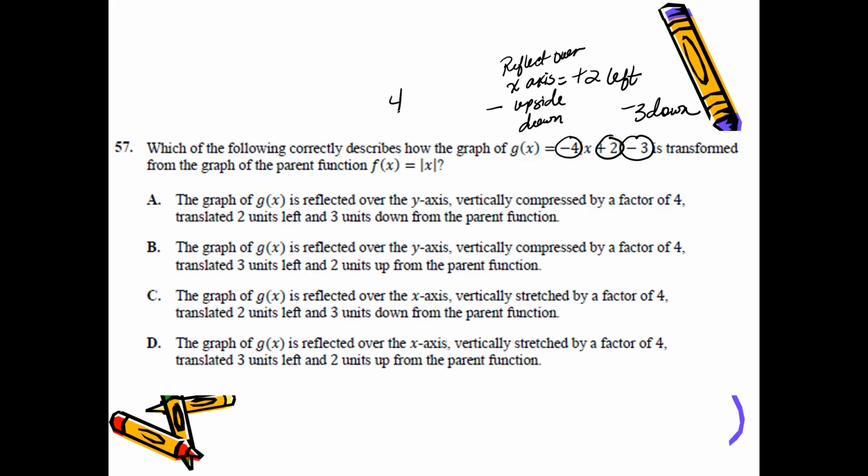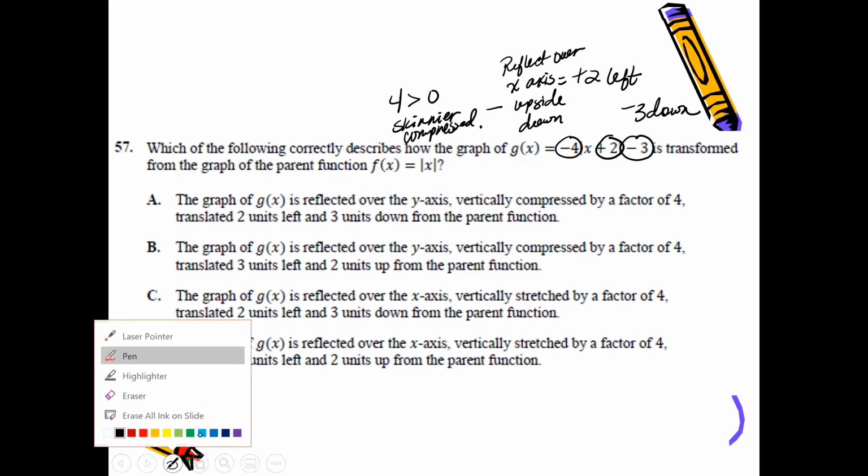And do you see that 4 right there? That 4 is bigger than 0. So what does that mean? That means your graph is going to be a little bit skinnier, or you can say that it's condensed, squished together. So which one is going to say that? Or maybe not condensed, but compressed. That's probably a better word. Compressed.